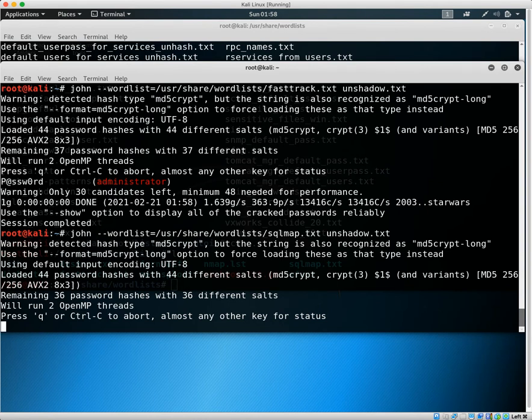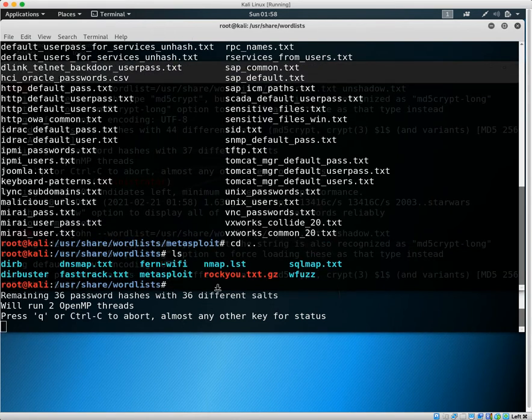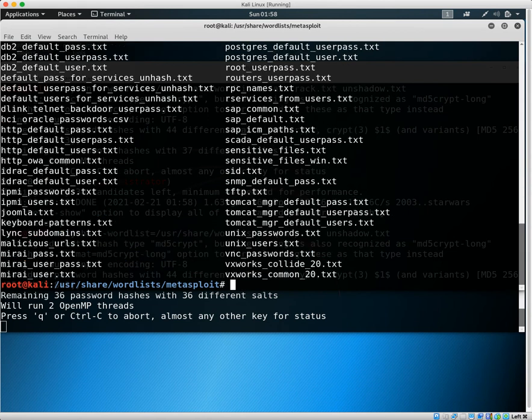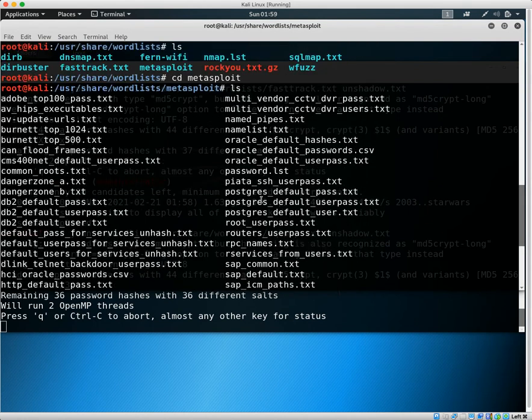This particular word list takes a couple of minutes to begin successfully cracking hashes. Meanwhile, we can go back to our word list and look into the Metasploit directory. Here we can see an example of the vast amount of word lists available to us for cracking hashes.